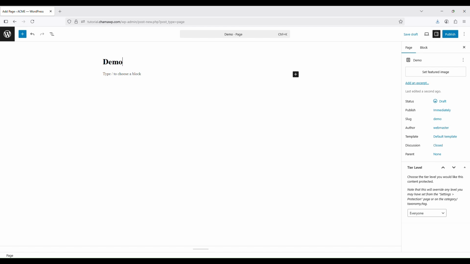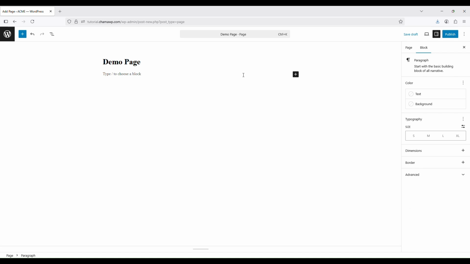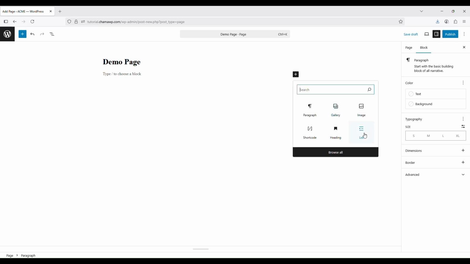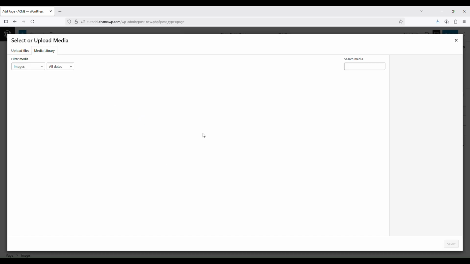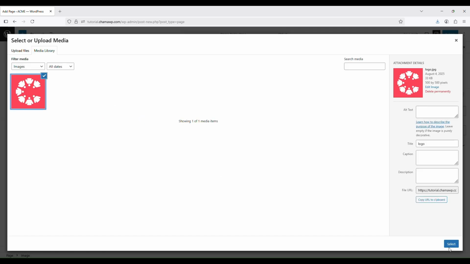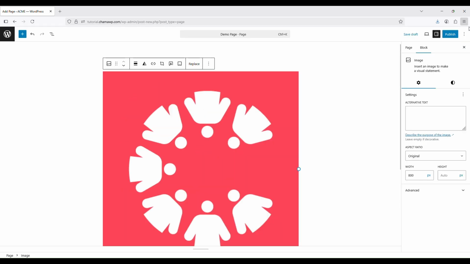Let's say demo page. Let's say I wanted to add a custom block. Let's add in a custom block for images, an image. Then let's choose an image and just use that.